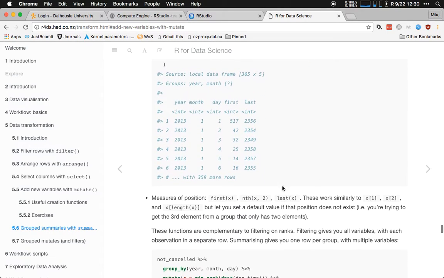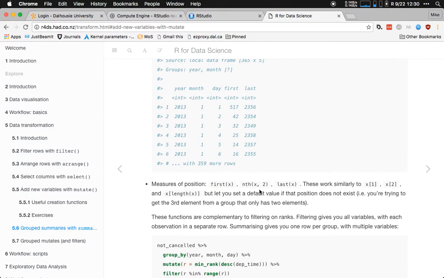And let's see, measures of position. If you've already sorted using your arrange function and you just want the first row in a given piece that you're looking at, you can use the first function, and that will grab the first entry in that column.